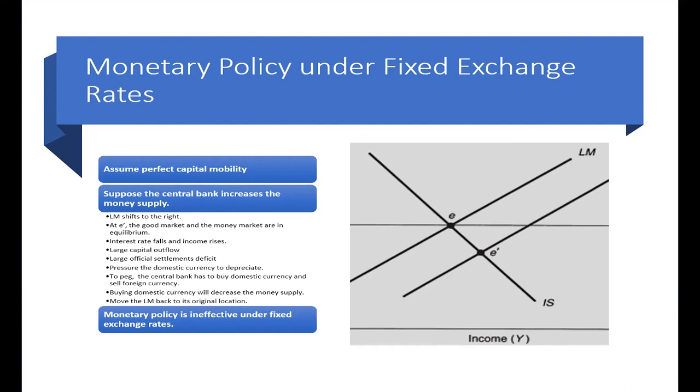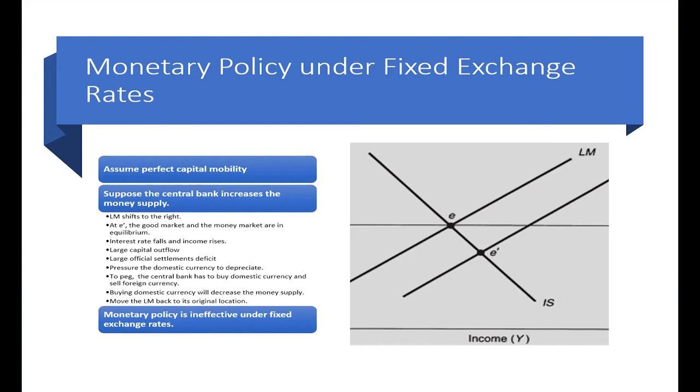Suppose that you have perfect capital mobility, meaning government does not intervene in the amount of foreign assets or domestic assets that are transacted. So you have perfect capital mobility, which means there's immediate response to changes in the interest rate. Any little increase in interest rate will see a huge inflow of capital, but any little decrease in interest rate would see a huge outflow of capital. And therefore the balance of payments is horizontal. The IS curve is still negatively sloped, and the LM curve is still positively sloped.